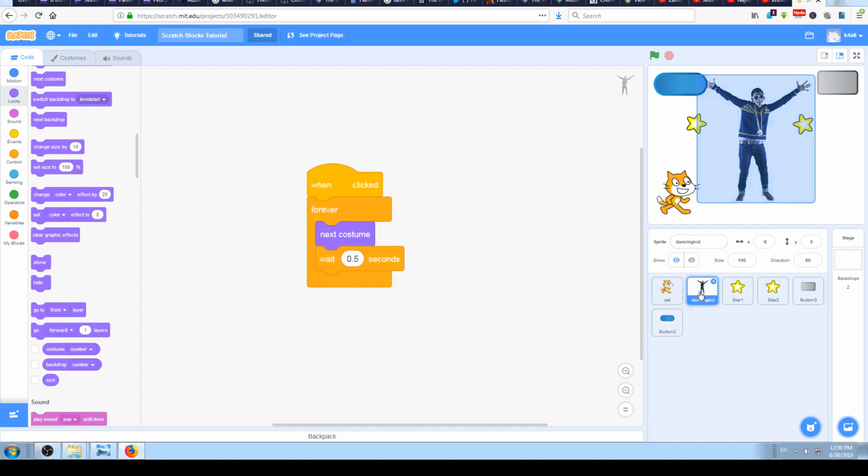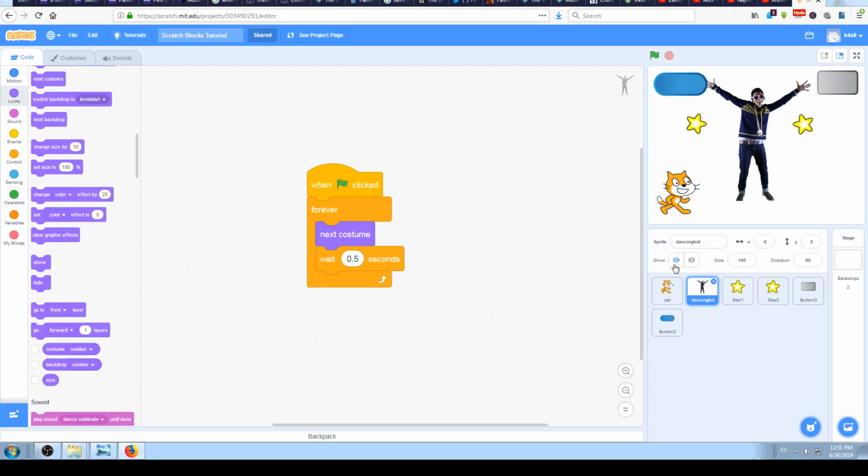First I have to select this guy, and beneath that sprite, beneath that image, below the sprite field where it says dancing kid, that's how I renamed it, there are the show buttons, two buttons, one with the eye icon, and the second one is also the eye icon but with a line struck through over it.